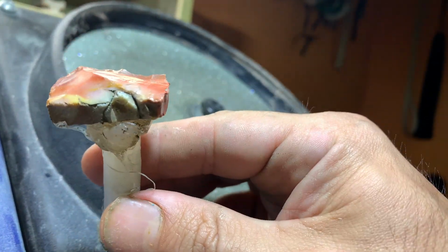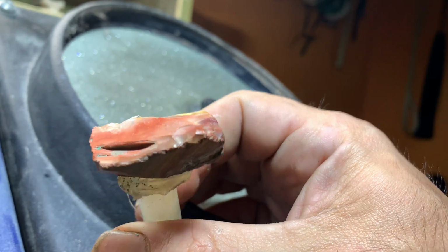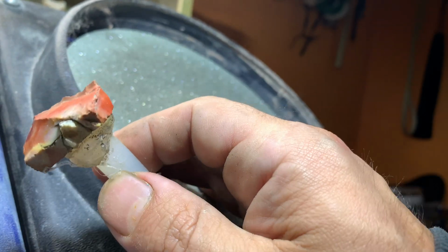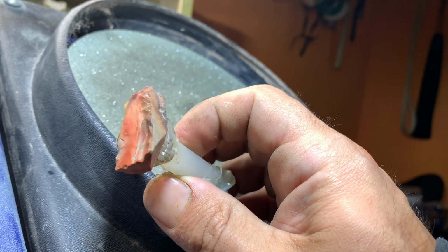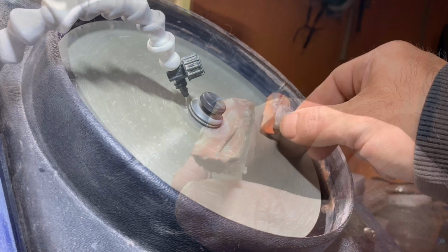The only thing I'm worried about is that fracture right there. We're gonna see what happens. But other than that, we should be okay. So here we go with the Mookaite or the Mookaite. How do you guys say it? Let me know in the comments. All right, let's get to work.